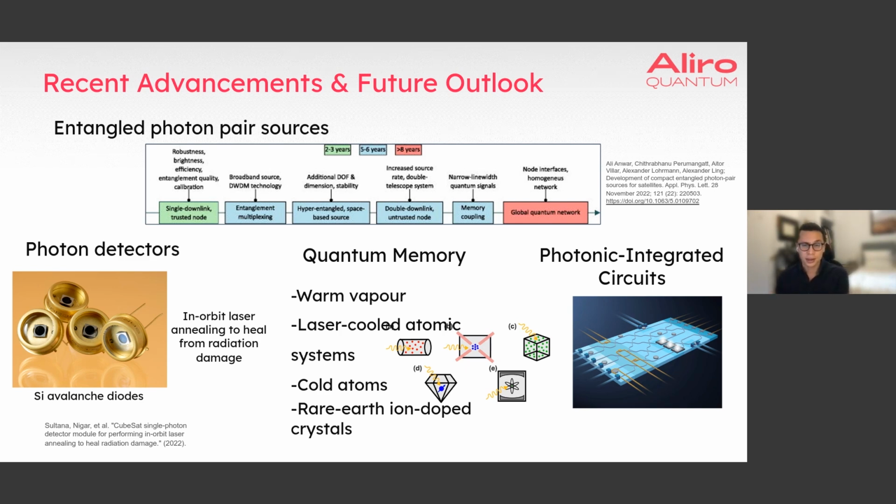And I'd also like to mention photonic integrated circuits. Photonic integrated circuits are a very promising technology because of their footprint, and especially when we're talking about quantum satellites and deploying this technology in space. They're great because they're on a chip and they're light, they don't consume a lot of power, and they have all the optics functionality built in. This is a relatively new technology that we have seen some recent advancements in, and a lot of investment in startups in this space, to really increase the footprint of functionality that these chips have for quantum networking.